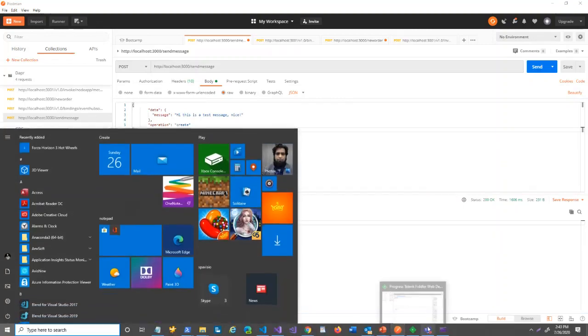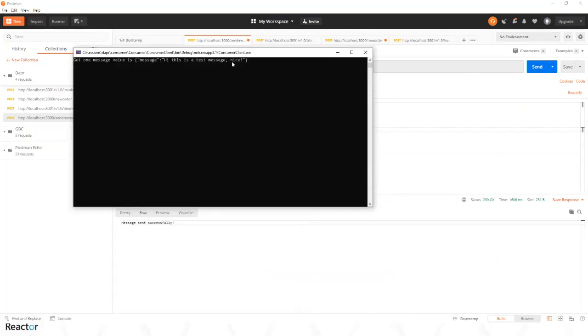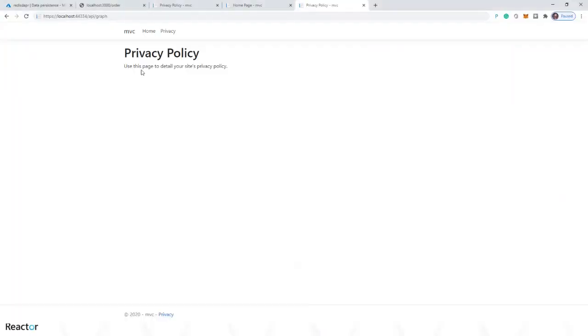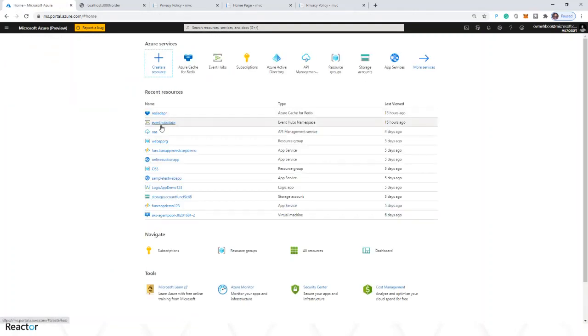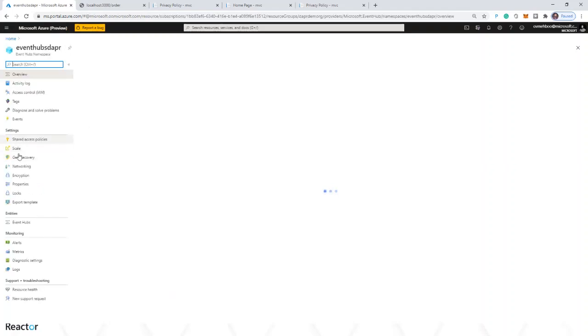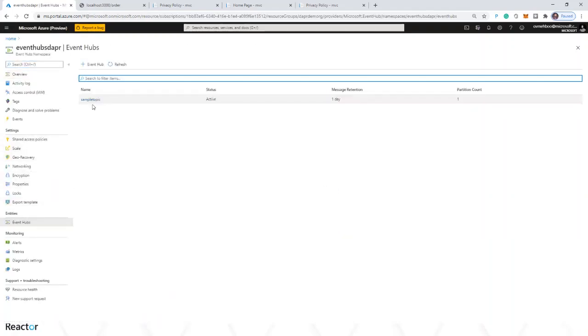Right, so if I go back to my console service, I got this message. So this is how you can publish. I published it to my Kafka topic, and my Kafka topic is on Azure. If I go back, this is my event hubs, which I provisioned on Azure. And I can show you, I have one event hubs topic I created called sample topic.